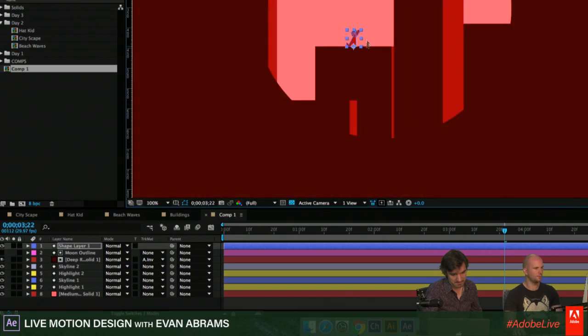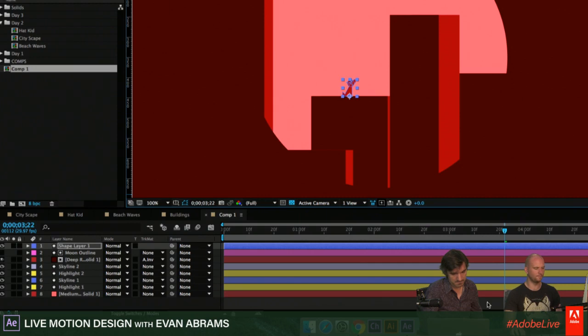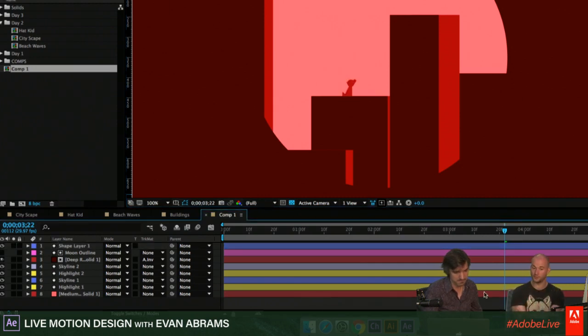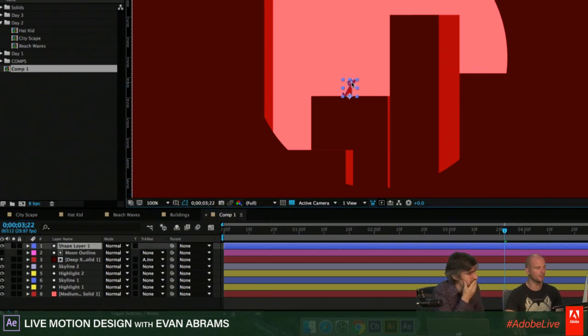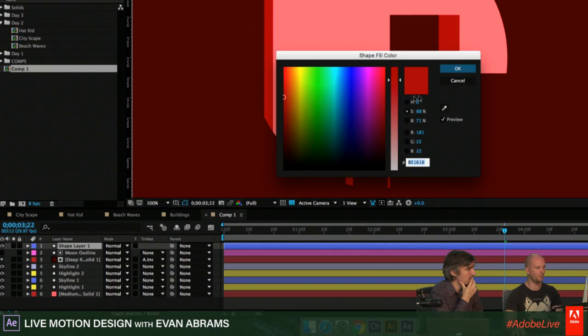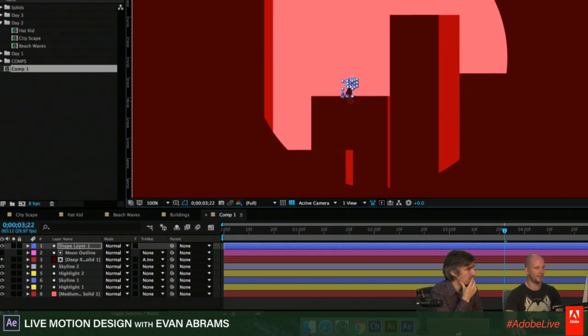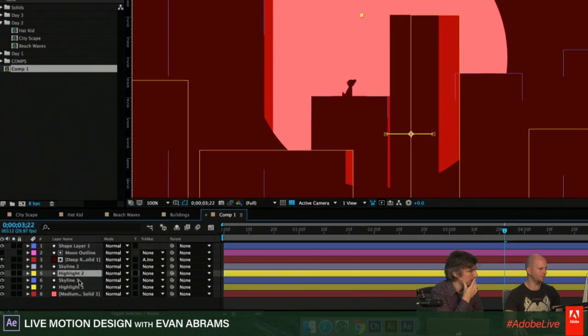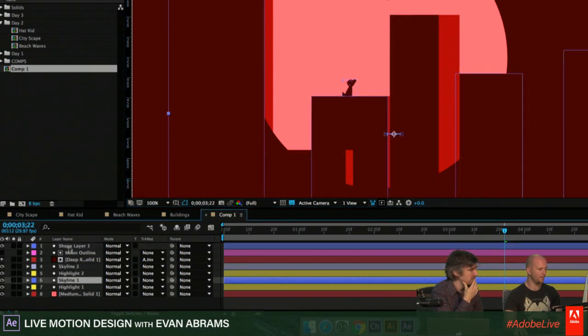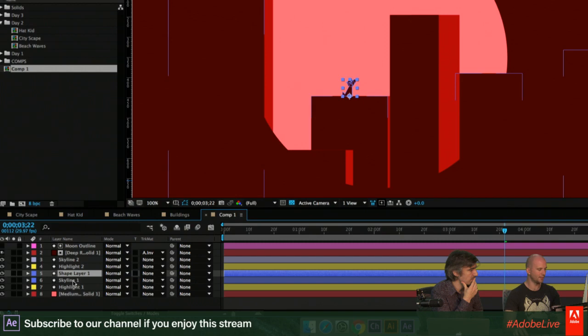And now we can even start to make choices about where this dog is on the roof. Is the dog closer to us? Is the dog far away? So we're going to take the dog. Because it's being lit in this way, the dog should probably have the same color as the building. And the building it's going to be on is part of Skyline 1. So let's just move it down and have them next to each other, and let's make our lives a little easier by parenting one to the other.